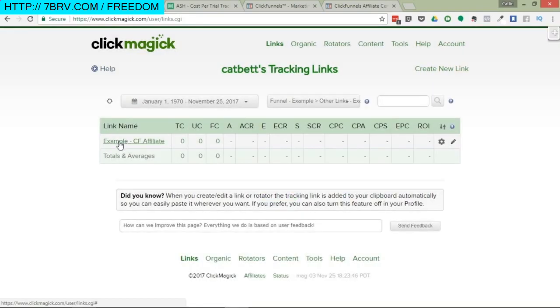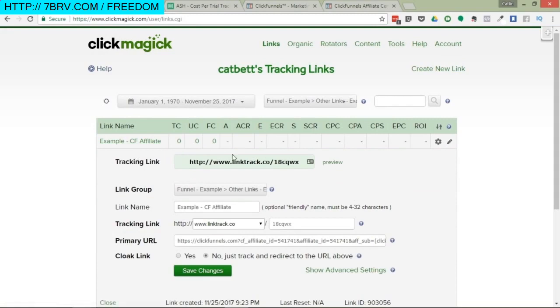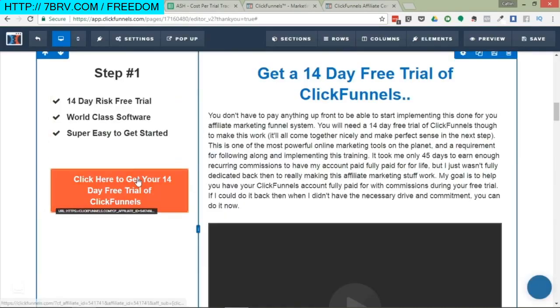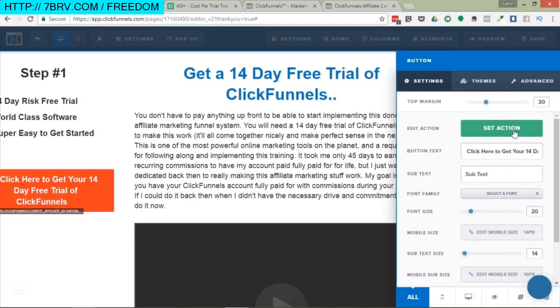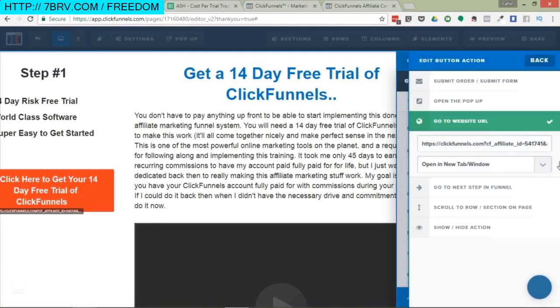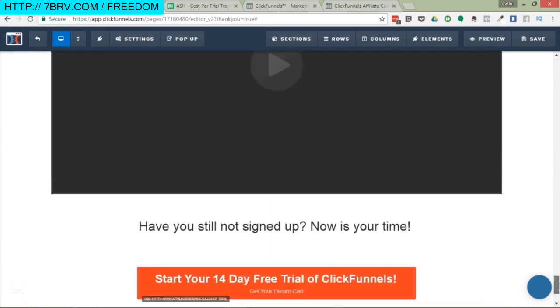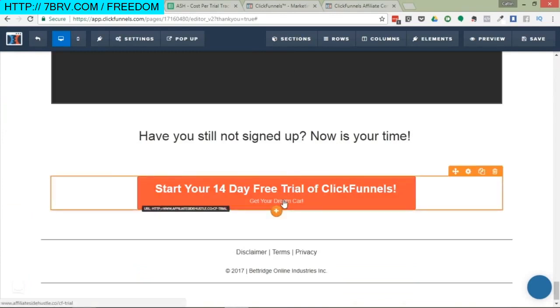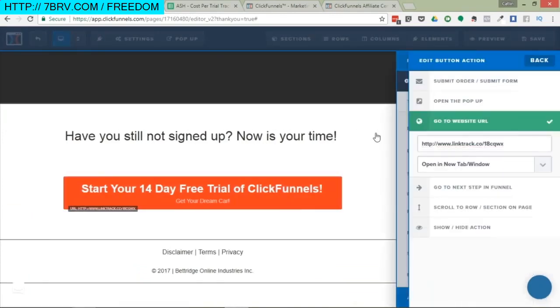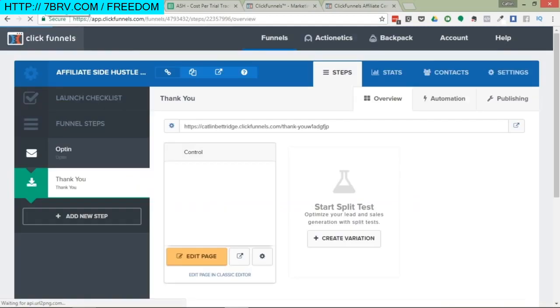Okay, now again, it's automatically going to copy it to our clipboard when we create a new link, but just to be sure here, we're going to grab this link, and that is the link we want to put on our thank you page for our 14-day free trial to point at. So just drop the link in there. And there was one other place on the page where I had a 14-day free trial link, so I'm just going to change it there as well and save the page.